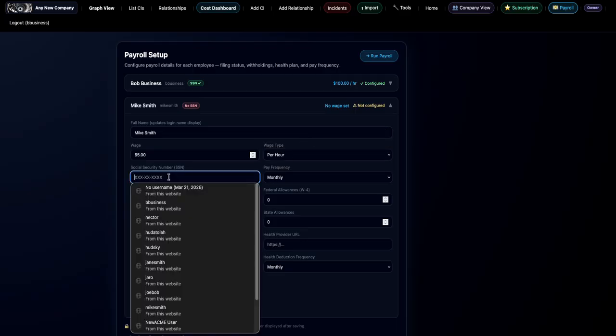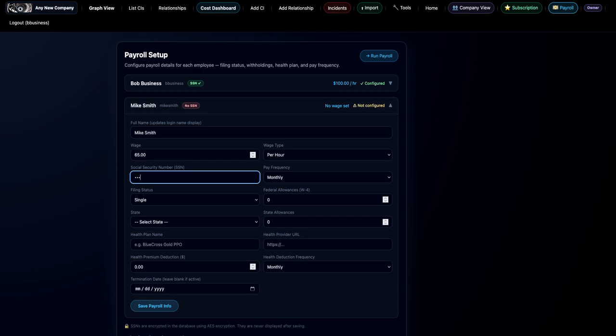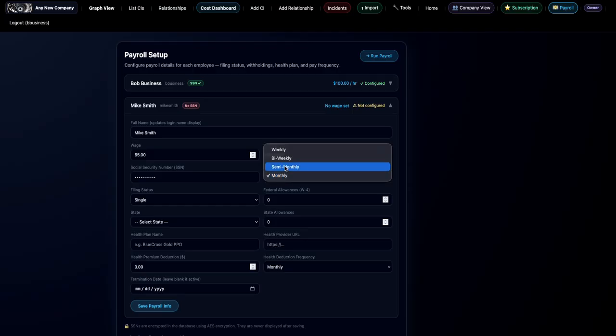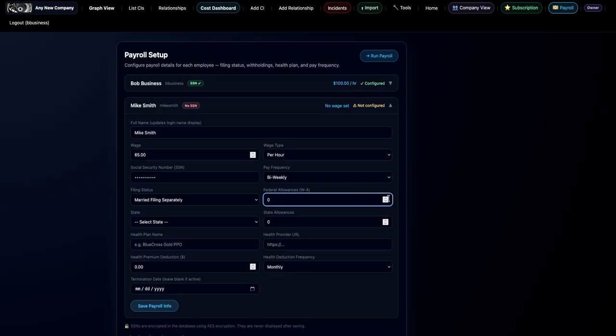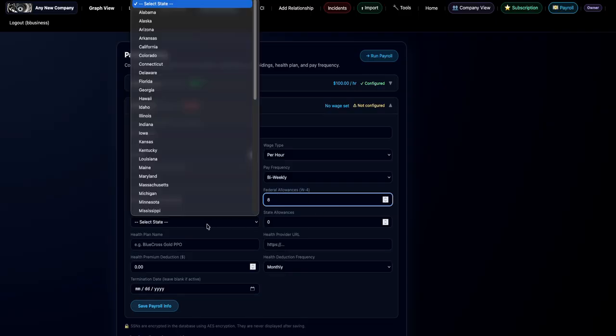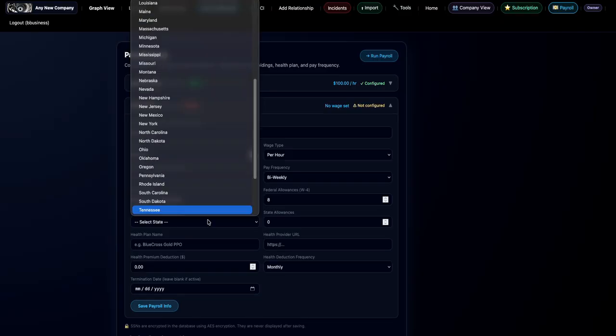Pay frequency is bi-weekly. He's getting paid bi-weekly. He's married, filing separately, and federal allowance in Texas is 8%. So we're gonna set it to 8%, Texas.